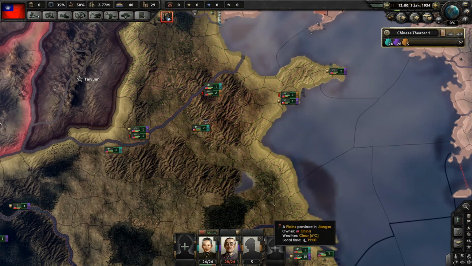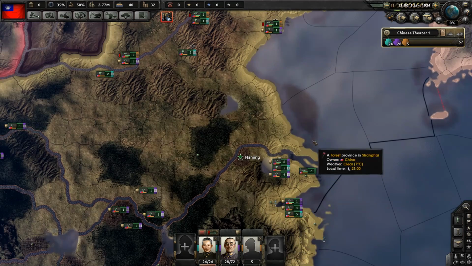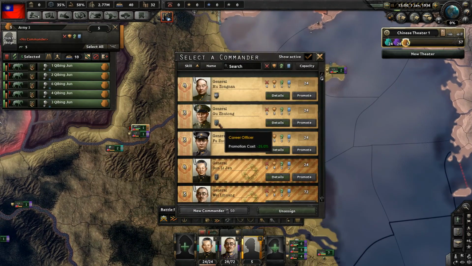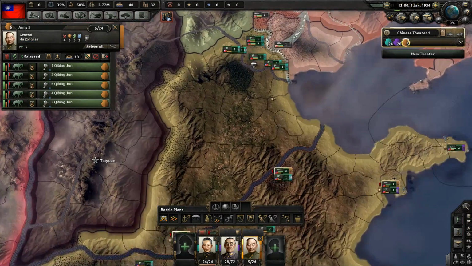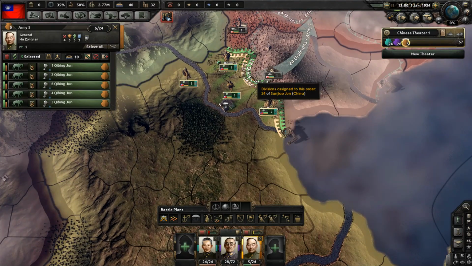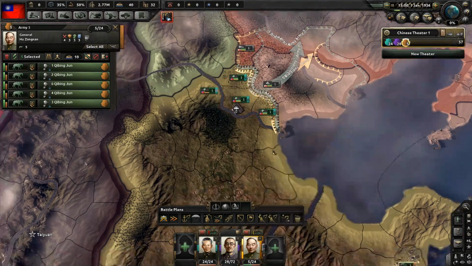That should be good. And since they're a garrison force, don't they get increased units? There we go. Yeah, up to 72. Okay. So that's fine. And then this, I don't think we have a cav commander. In fact, we only have 3 generals left. We'll take General Hu Zongnan. And we'll probably put them up here too. Mostly they're just up here to hold.